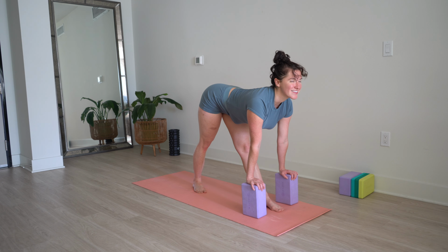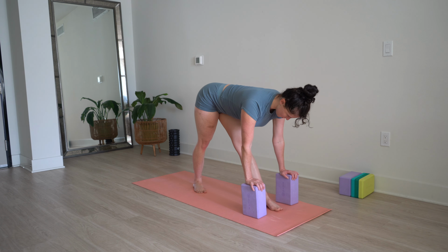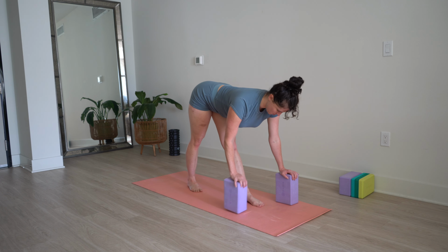back is nice and flat, and adjust to the setting of the blocks that feels good for you. If you can bring your hands all the way to the floor, do it. If you need the highest setting on the blocks, do it.